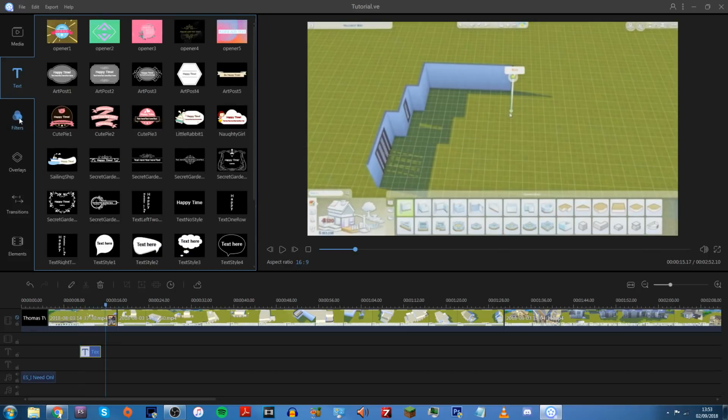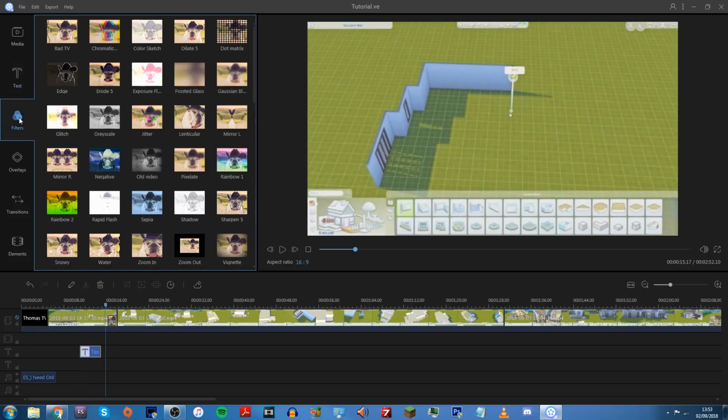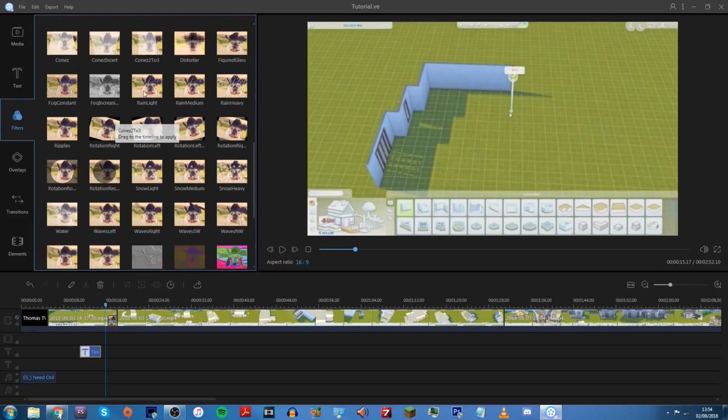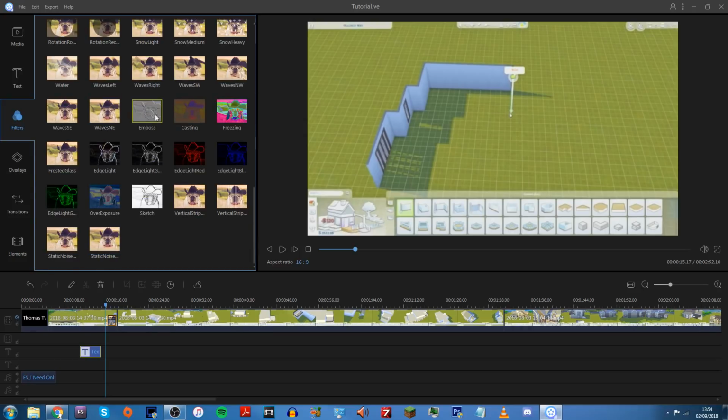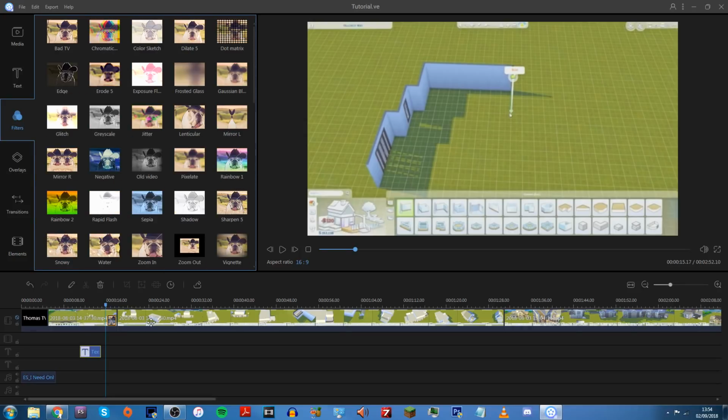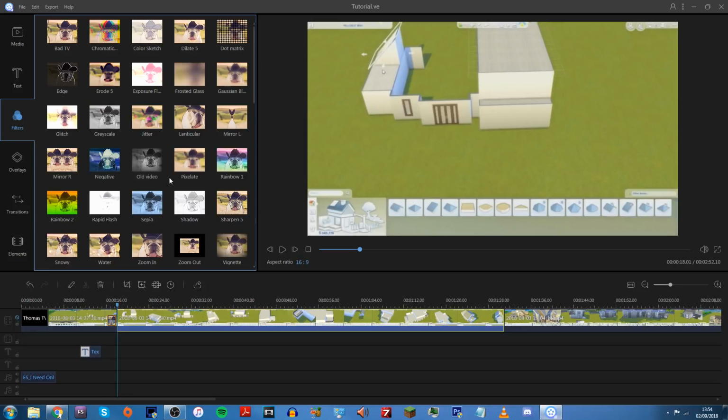And here under this tab we've got filters, but as you can see here, APowerEdit has a ton of different filters, all different kinds of colors, effects, and some simpler colors and effects as well. So I'm just going to play around with a few and show you how you use them. So say for example I want this pixelate one, so all you have to do is click on it, and you may see in the timeline it actually makes a new track for filters. So you just go ahead and drag it onto the filters one, and there we go.